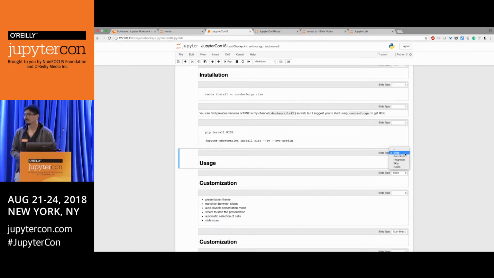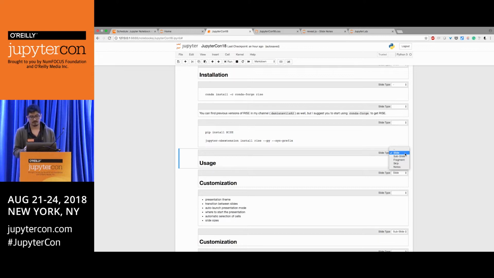There you can tell RISE if you want to make that cell a slide or a sub-slide, which is essentially a secondary slide in the other direction of the linear direction we have in the presentation. It's taking advantage of the 2D arrangement of Reveal.js.